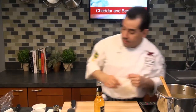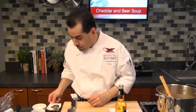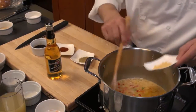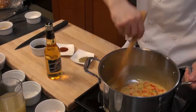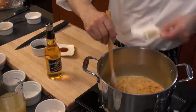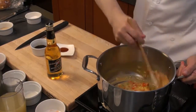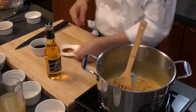At this point, I'm going to add my seasonings. I got some ground thyme here, about 1 tablespoon, some paprika, some ground mustard and some Worcestershire sauce. I'm going to start with my dried ingredients first. Make sure we mix them around so we don't get lumps. Some thyme. Oh, it smells great already. Got some paprika here.